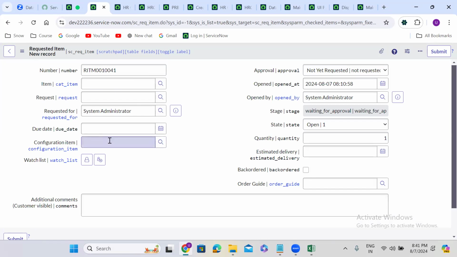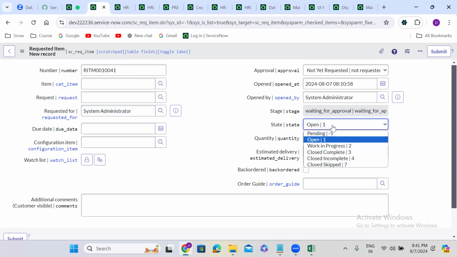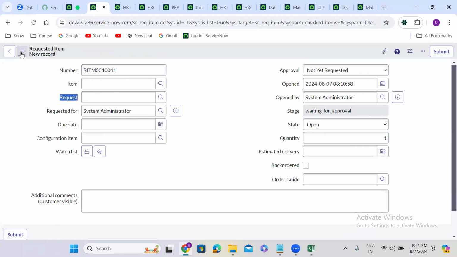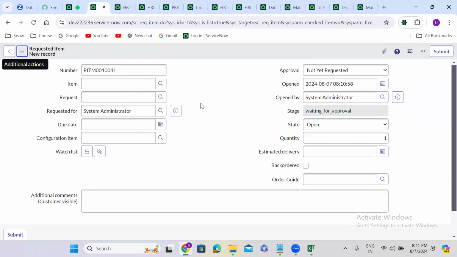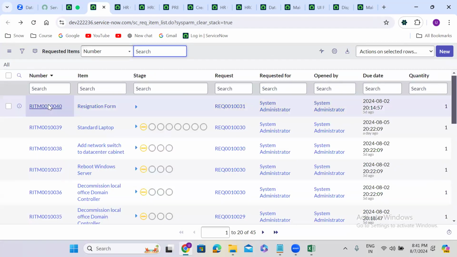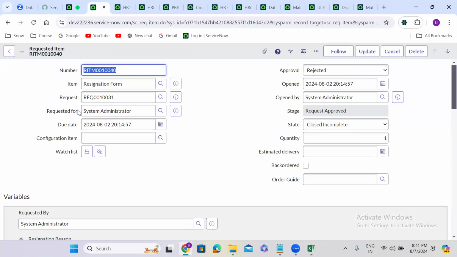Populate configuration item, caller as requested for, and populate the state field value.